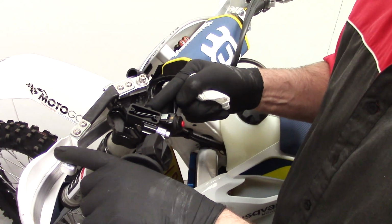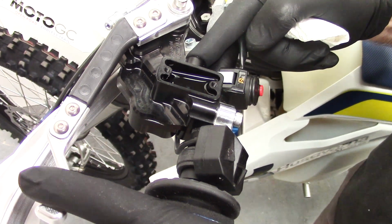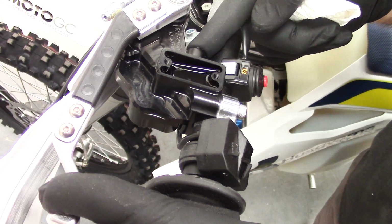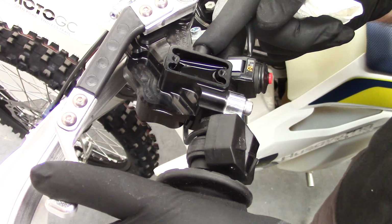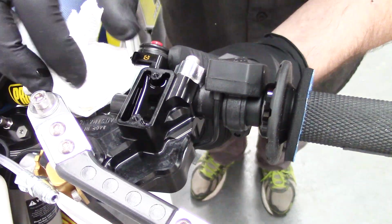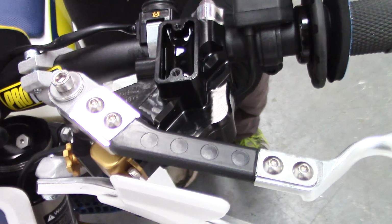The trick with bleeding is to be patient. It's very important to get all the air out of the system, so I'm just going to sit here and work that, and as long as I can see bubbles coming in and out, and I've got my finger firmly over the port, then I'm just going to keep going until all the air's out of it. Okay, so we remove our finger from the port, just wipe up some of those spills so we don't make too much of a mess.